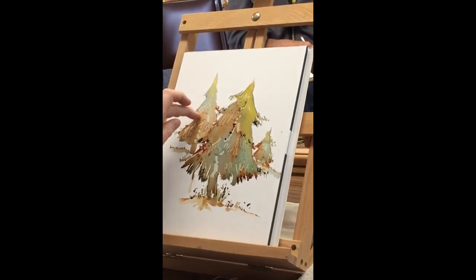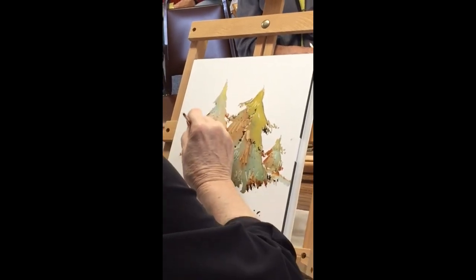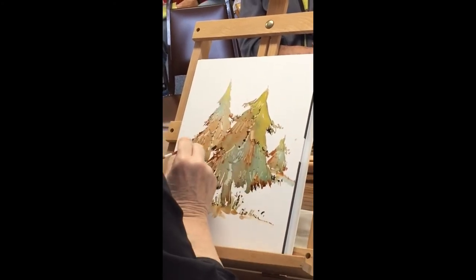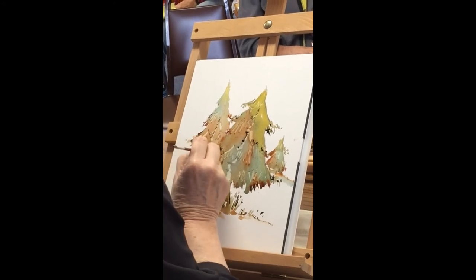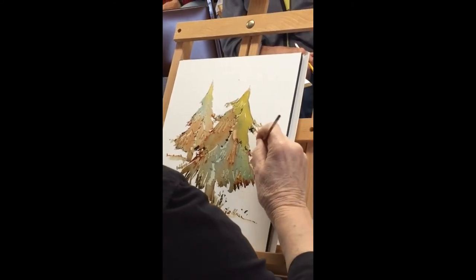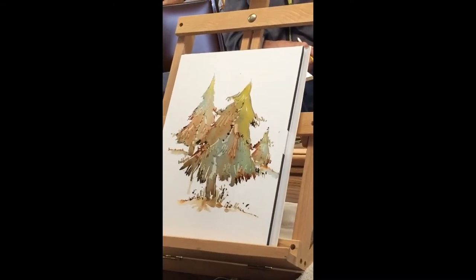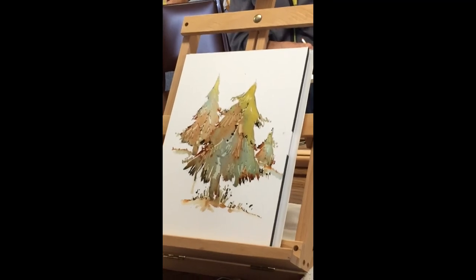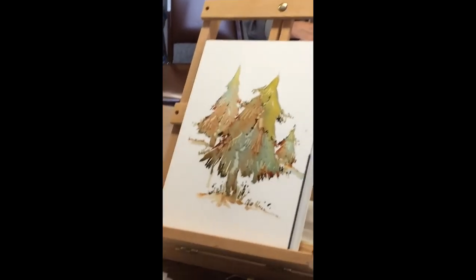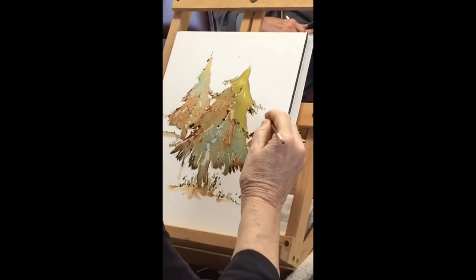Okay, just a little bit on these back ones now. Lesser. Now that's still full strength, the black. Sometimes you will have to add a teeny bit of water to get it to move, or you'll have all dry brush. But basically, it's pure pigment. And I'm just going to add a little bit of decoration up here to this one, and maybe to this one.